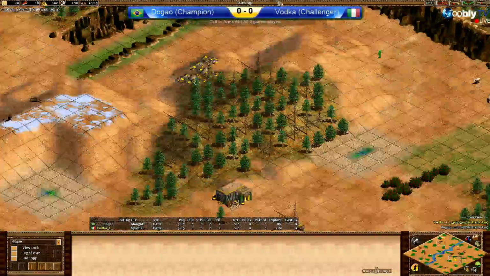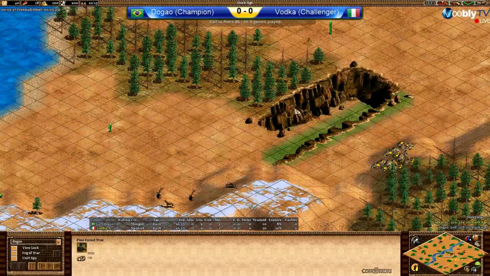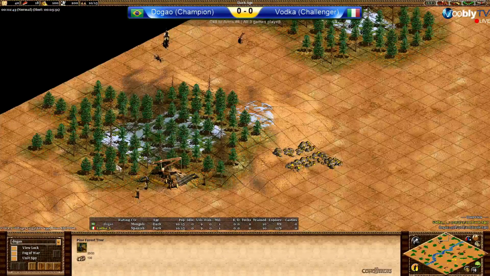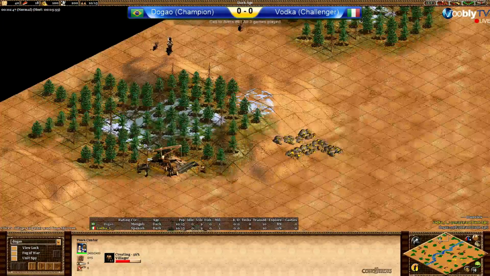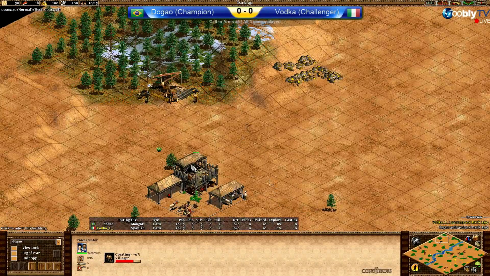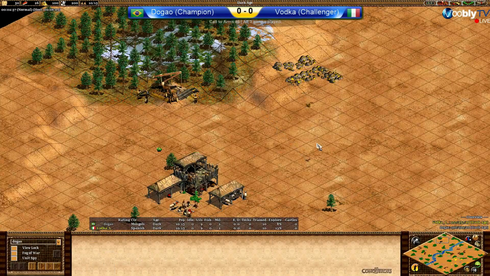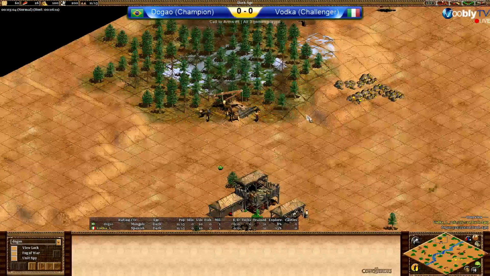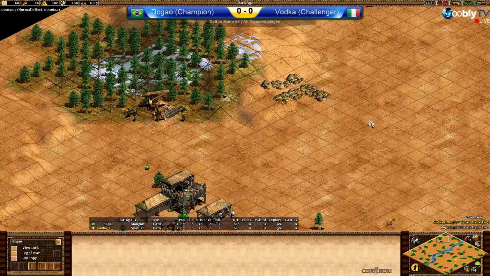But let's have a look at the maps as well. I don't think that on a map of this size it's quite as crucial as it would be on like a tiny 2-player Arabia map, for example. But you can see that if Dogao does come under some early pressure, then he will have good resources to fall back on in the back of his base with wood lines and main gold both towards the back.